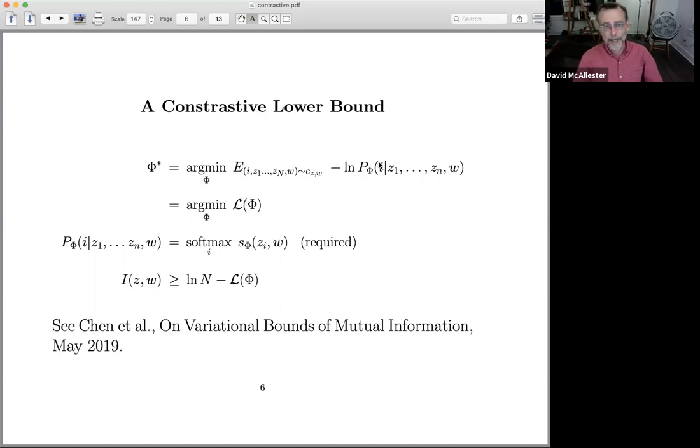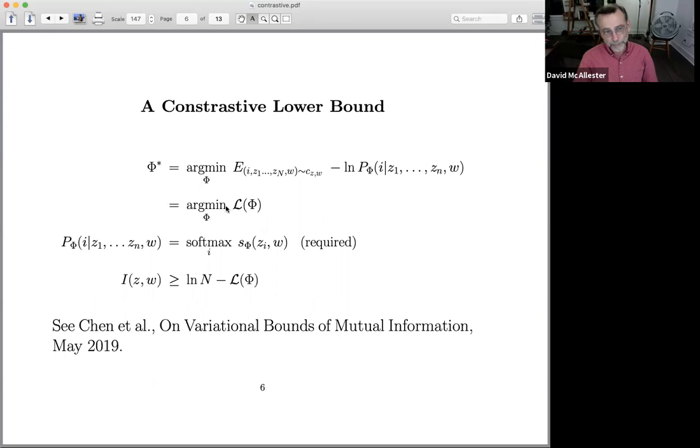This is just an n-way classification problem, right? This I could be any one of these n's, so it's n-way classification. We're gonna draw this classification problem from that distribution I just defined, and then we're gonna look at the log loss or cross entropy loss, and we try to predict I, right? So there's a loss, and that loss is going to depend on our model. This model is just trying to predict I. Could be a deep network.